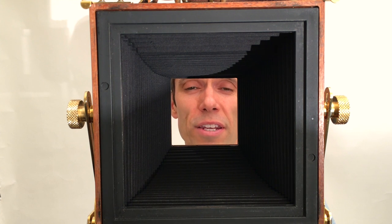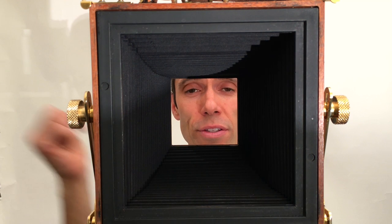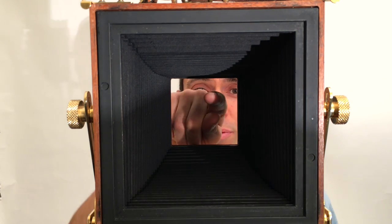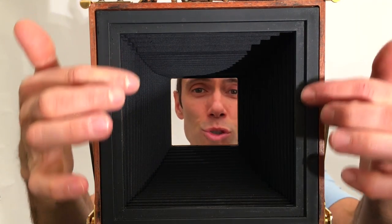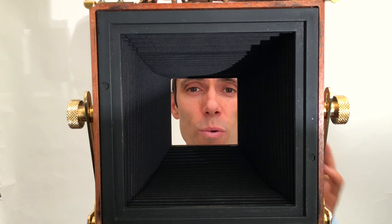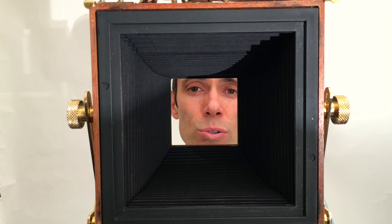After building my 8x10 adapter it was quite clear that the greatest limiting factor in doing a project like this is the size of the opening of the rear standard. If that standard isn't wide enough, the image circle from the lens is going to be limited by any obstruction of that rear standard. As you'll see from some of the examples, I get a little bit of vignetting from the fact that my rear standard simply isn't wide enough to allow the image circle to project back onto the film plane.